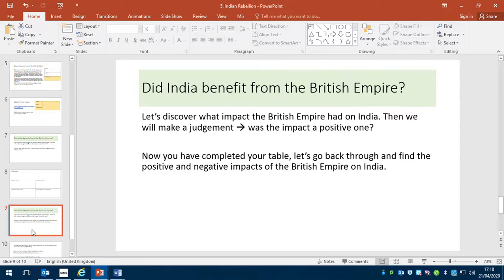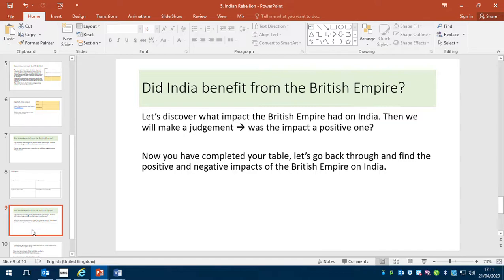So if you have a look at the economic resources section, British businessmen made lots of money. India was able to make lots of money as well through trading of tea, £30 million a year. Many Indians gained jobs through the shipping and many made money through trading and sales. The British also improved things in India. Irrigation means there's lots more water available for farmers and rural communities in the countryside. They also developed coal mining in India, which never existed before.